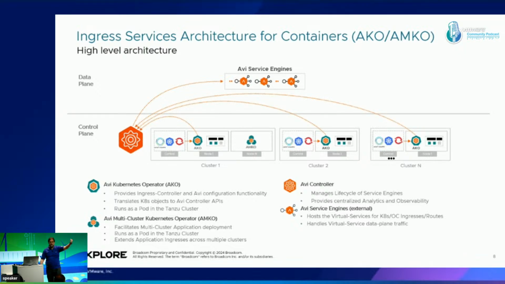That is the concept. You have something special that sees what's happening in the Kubernetes API. When there is a request for an ingress, gateway API, or load balancer, it takes the information, imports it to the controller, and creates the object for the load balancer. And at the same time, when the DevOps team destroys that, it takes the context, goes to the controller, and destroys the objects.